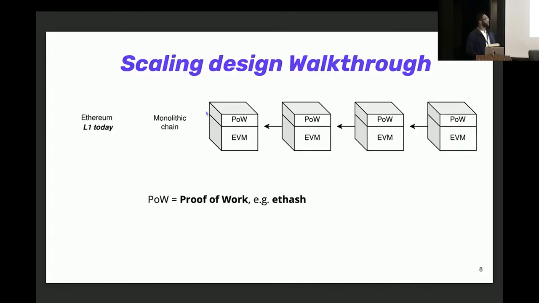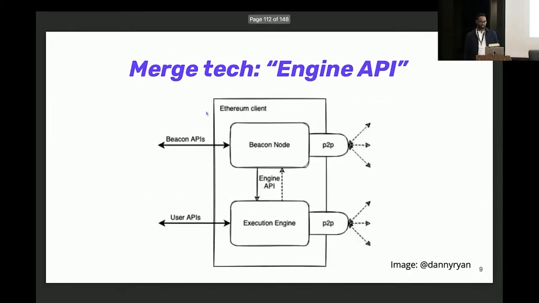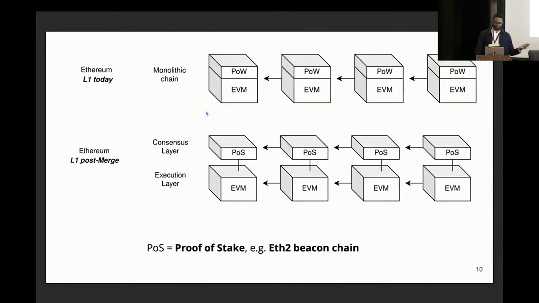So let's go over the future designs of scaling in Ethereum. Today we have an L1, which is like a monolithic chain. Then a couple years ago we had the beacon chain, which is quite a modular addition to the existing execution chain. We have the EVM. Before we had proof of work, which was used to secure all state transitions in the EVM. But then with the merge, we introduced the concept of a beacon node. What that does is decouple the proof of work aspect of the execution and let that be handled by the beacon node. All the beacon node needs to do is interact with the execution chain, the EVM, to determine which blocks need to be proposed and built.